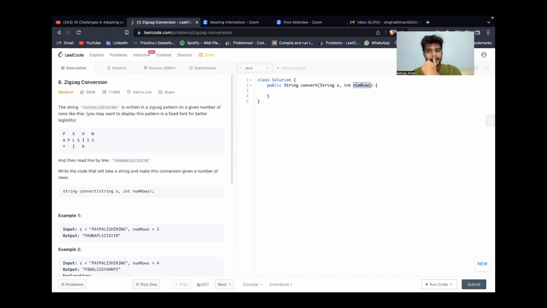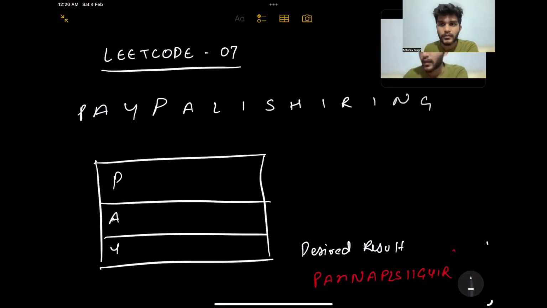Here is my explanation of the problem. Well and fine if you were able to decode the solution. But if you are not, then don't worry, I'm here and I will solve it. If you look at the model solution they have given, the number of rows is equal to 3. Even in the solution, you can see they are making 3 rows.